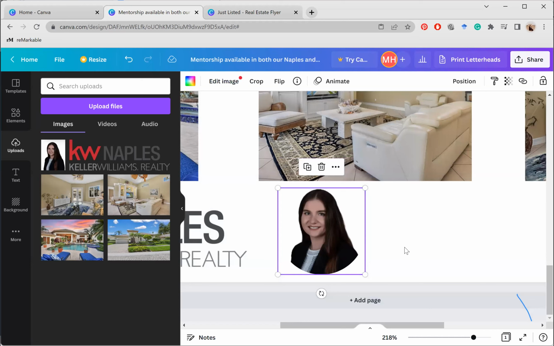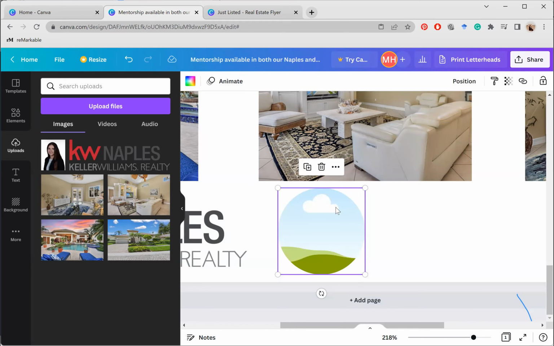Obviously, I have a white background for my photo, so it looks like my chest is round, but that's okay. It's just the only headshot that I use personally. But yeah, that's how you'll go ahead and add in your headshot. And again, if you're on a team and you want to change the photo for the different agent, or if you're an agent and have multiple photos, all you simply can do is delete it and upload the right person's photo. Because again, we're trying to make things scalable and easy and repeatable.